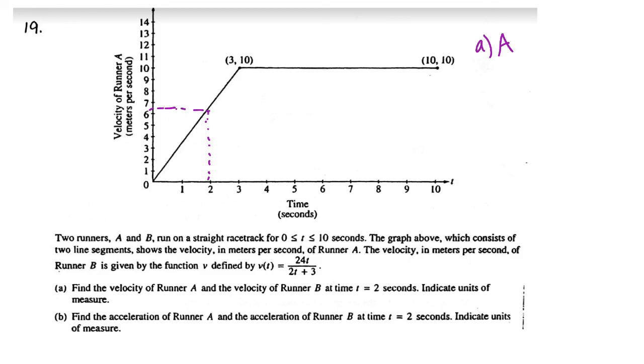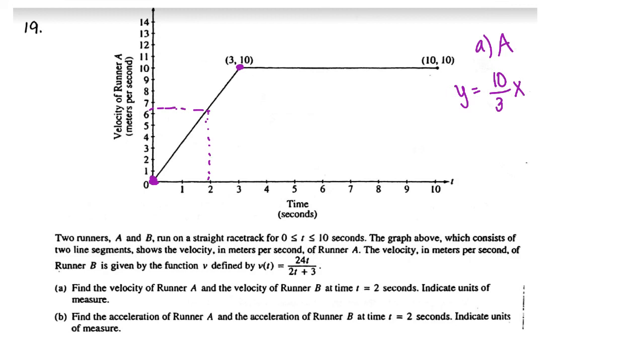So what we can do is use our ordered pair. We know from 0, 0, and then we've got 3, 10. Our slope is going to be rise over run. So if we rise 10 and we run 3, our slope here is going to be 10 over 3. And we can use the point, we can cheat. We can use 0, 0, and so my y-intercept would be 0. So my equation of my line here is y equals 10/3 x. And we'll need that 10/3 if they ask for acceleration anyway.